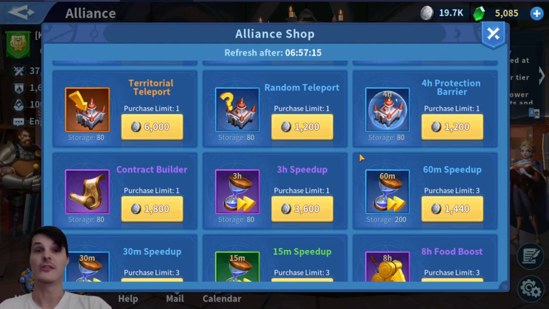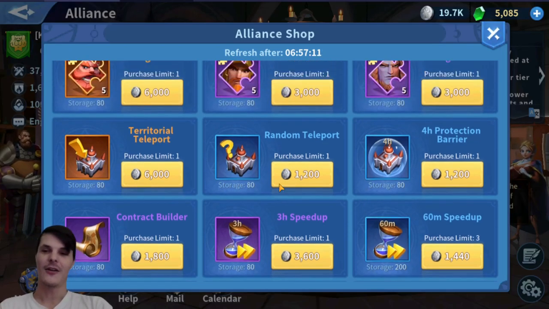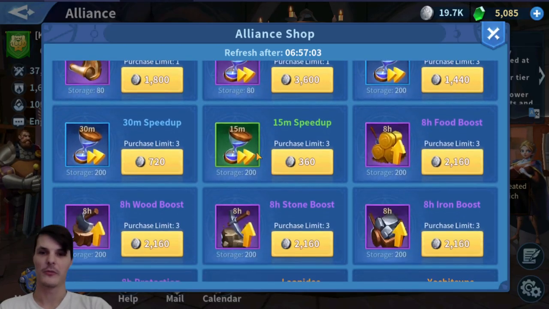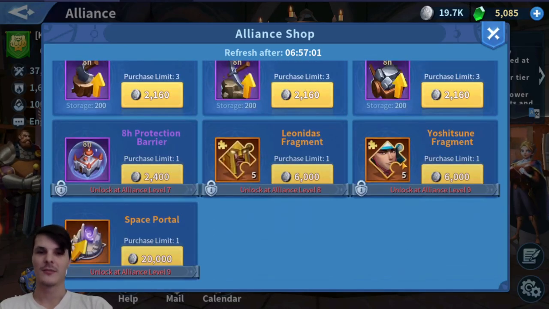I also donate with gems. I'm a dirty gemmer, what can I say? There's not a whole lot worth buying in here. If you're chasing after Frederick, sure, definitely don't waste your Alliance tokens on purple immortals. Some people say they're saving for Yoshi, but by the time your Alliance is level 9, you're probably going to have Yoshi maxed out already.